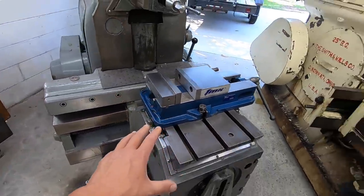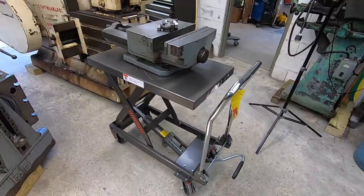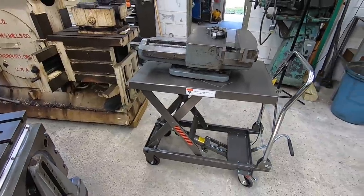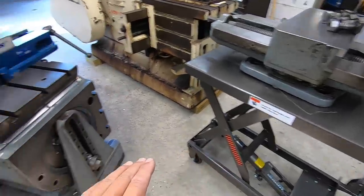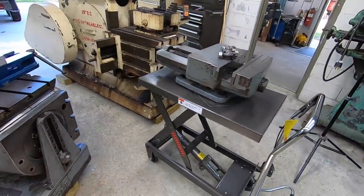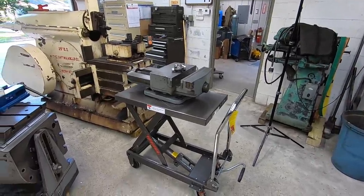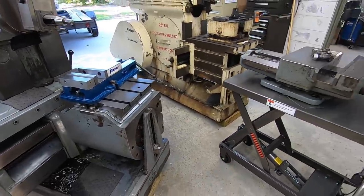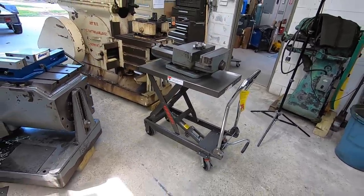While I'm talking about this, I wanted to show you, I bought one of these adjustable hydraulic carts from Harbor Freight, got it on sale, used a coupon. This is exactly why I wanted it, for moving these big vises around. This thing worked perfect. I was able to line it right up with the table, loosen the vise up, and slide it right off onto the cart. Now I'll roll it over there out of the way, and when I'm ready to use it, I can slide it right back onto the table. Makes that job a little bit easier. Just a little investment tool to use around here for moving heavy parts.